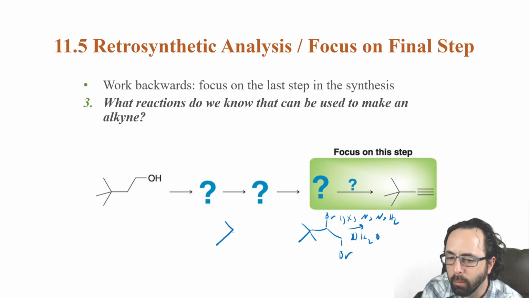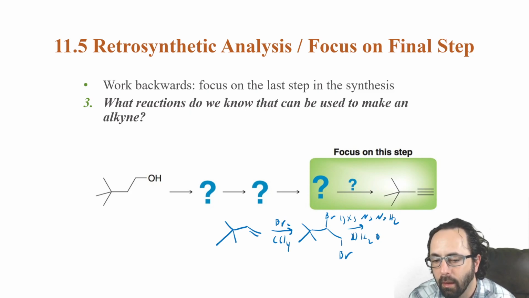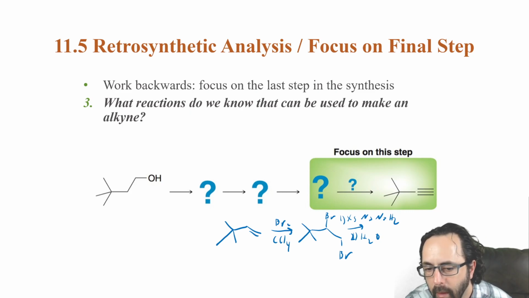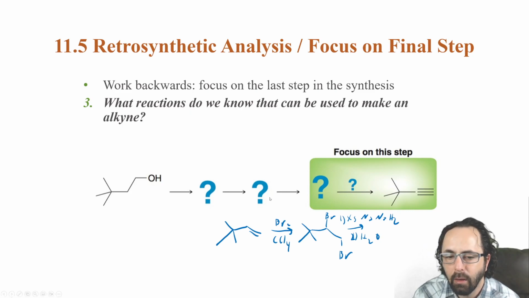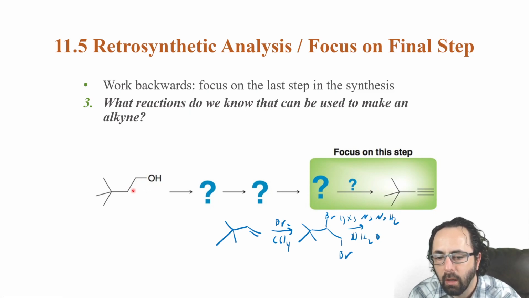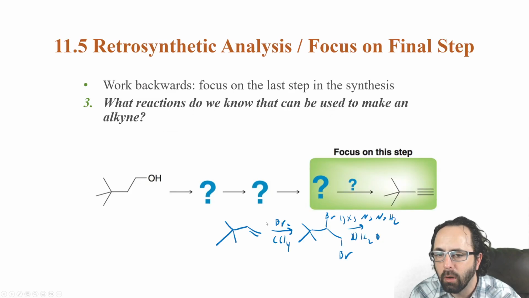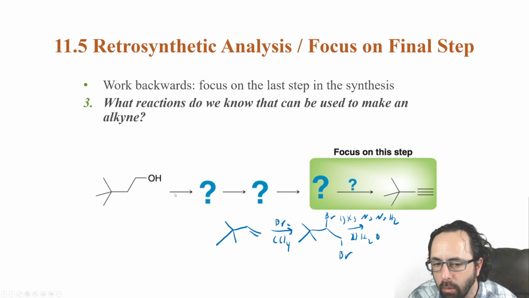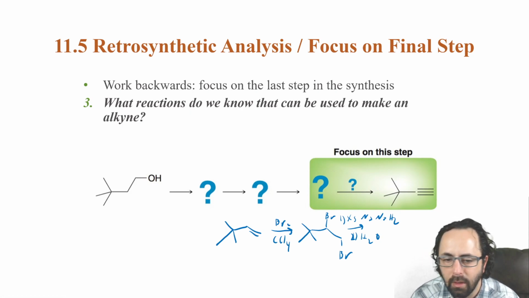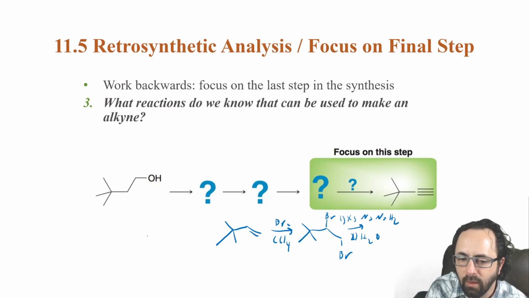Well, how are we going to get a dihalide like this? Well, we would want to probably react some kind of alkene with bromine, and often we indicate the solvent here as CCl4. We don't have to, but often we do. And so the question now becomes, how do we perform here an elimination so that we can start with this alcohol here and we can get this alkene? And so remember, when we're thinking about this, we're going to have to do an elimination where the OH is the leaving group. And so we know that OH is a terrible leaving group, right?